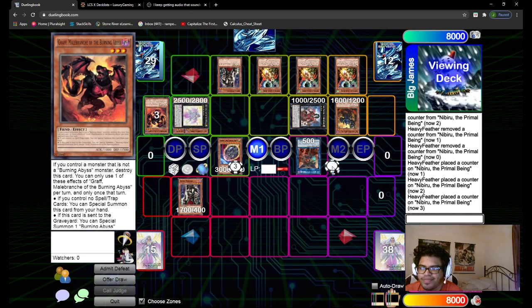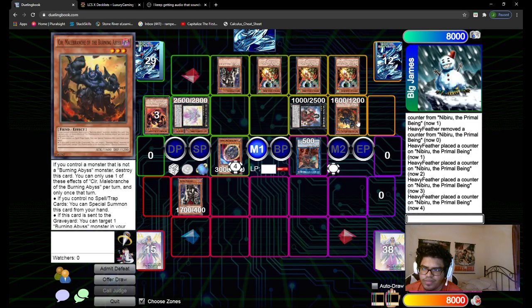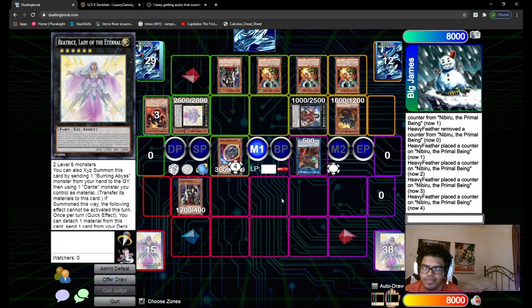Sorry, my dueling book's glitching a little bit. Can't see the last 3 cards in my deck for some reason. Okay. And it's important that you summon the Seer to a zone that Beanie points to, because Beatrice is not a BA monster, so it would self-destruct if Beanie's not pointing to it. Beanie will protect it from being destroyed. So at this point we're at 4 summons.